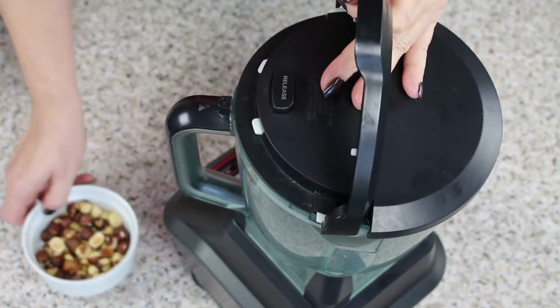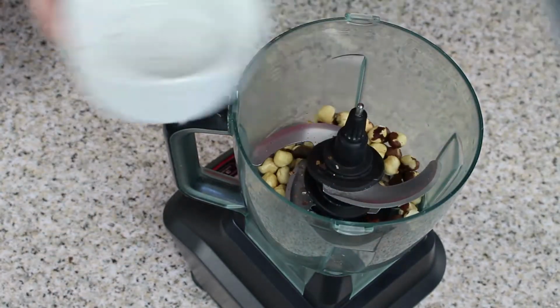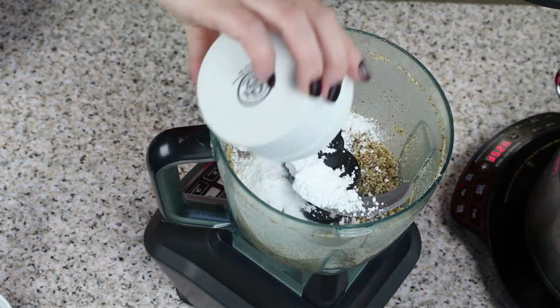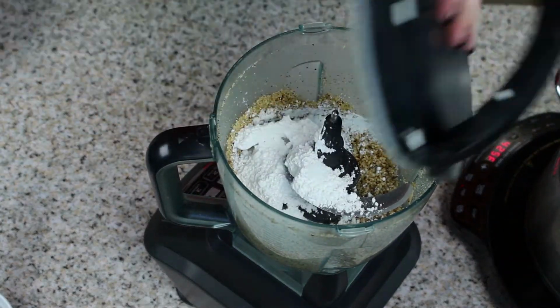Add the nuts to a blender and grind them finely. Then add the powdered sugar to the nuts and grind both very fine.